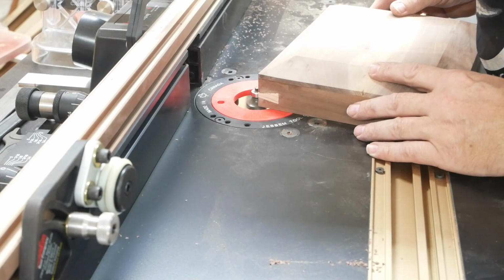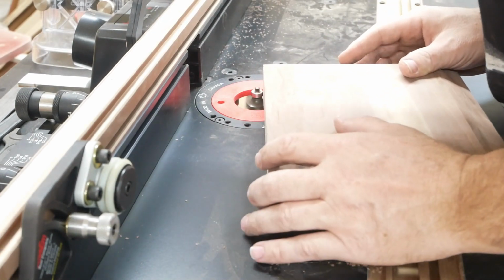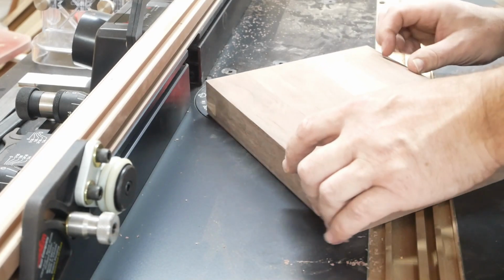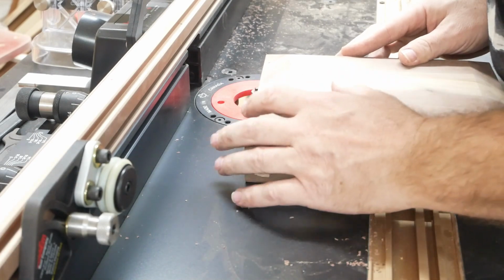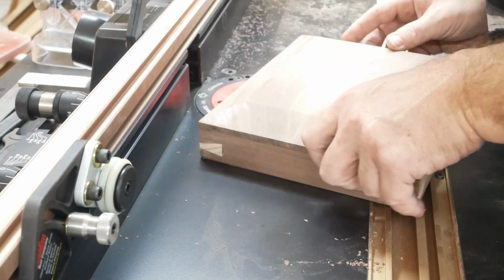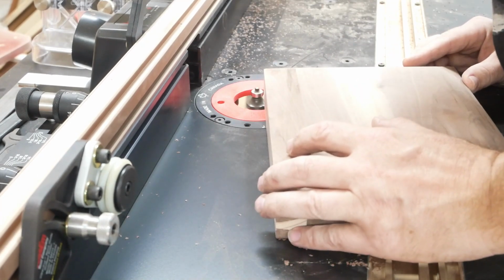Yeah, check out my new router table right here. It's the JessEm, and compared to that last one I had, this is like a million-dollar upgrade. But what I'm doing is I'm taking the lid and the box and then the other small box that goes inside, and I'm rounding over the edges here.